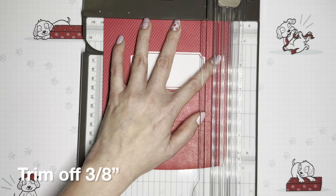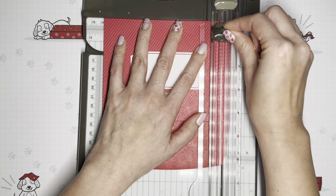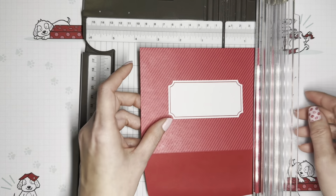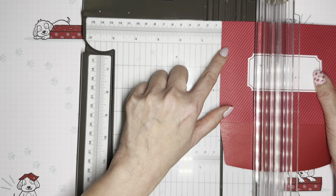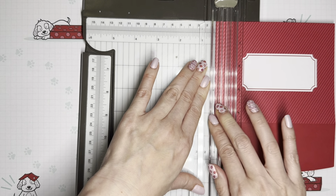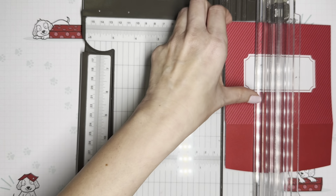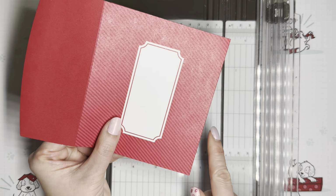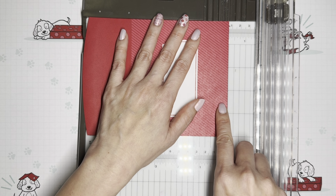This is my scoring blade, the lighter one, and I'm going to be using this darker one. I'm starting here in the middle, and just going up and down from there to get a nice cut. Now I'm going to place it so that this edge is over here, and I'm using the left-hand measurements this time, but it's the same thing, 3/8 of an inch, which is going to be right here. Holding that down firmly and then finally, here's the bottom edge, because remember it was originally like this. I'm going to be trimming off 1/4 of an inch. So it's this long line right here, and I'm using the measurements over on the right.